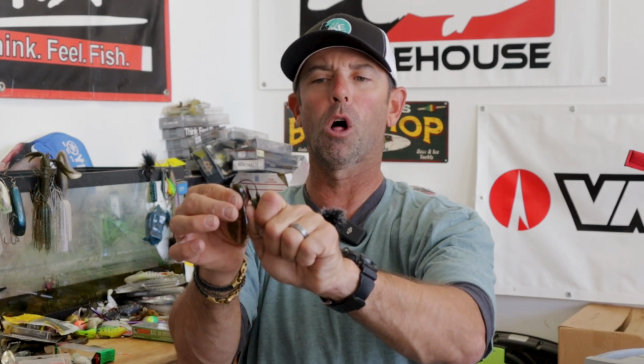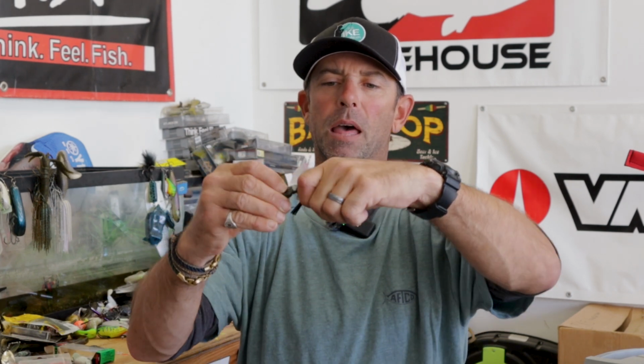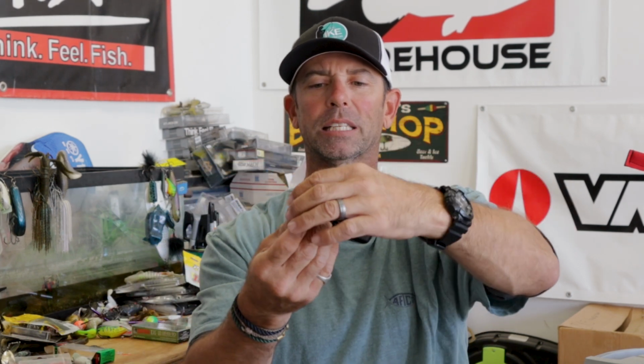So instead of going through the fat, I take that chunk style trailer and I actually thread it. I just go all the way through the fat until I come out of the bottom of that fat, and then I just slide it up on that 360-degree keeper. And when you look at it, you got just those little arms in the back, and they're very fluid, right? Cooler water, month of November. We don't want like this. We want fluid. So the chunk is perfect on there.